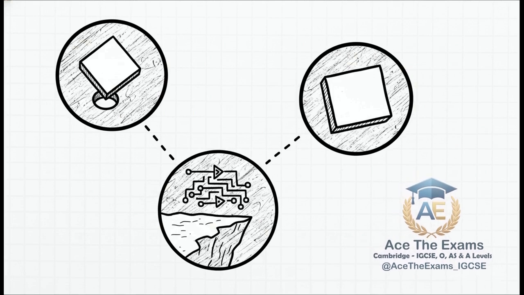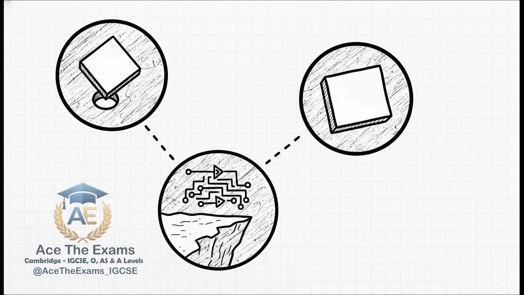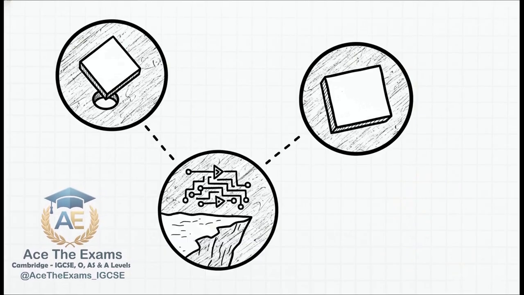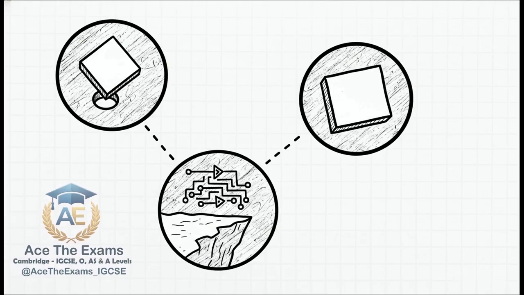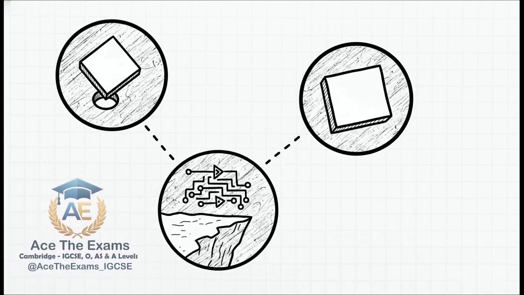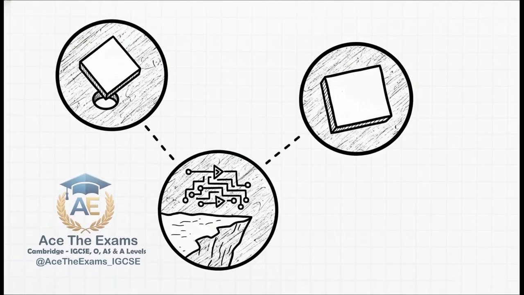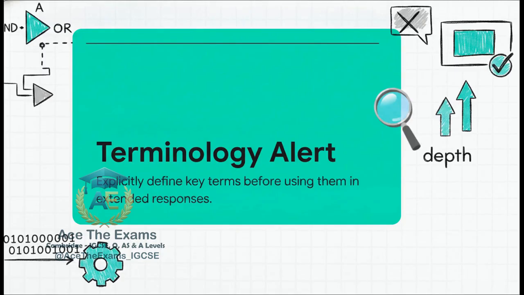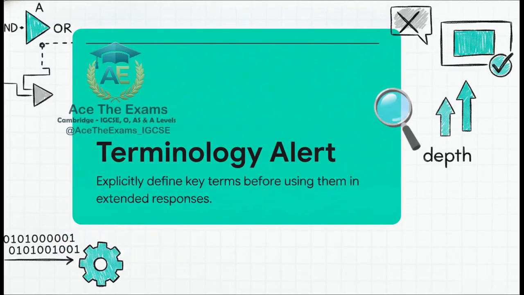And mistake number 3, answers that are not specific to the context given. If you have 30 seconds to speed write a PEEL paragraph about a chemical plant's pressure sensors, you cannot just say input A and input B. You must write pressure sensor A and temperature sensor B. If you strip away the context, you strip away your marks. It's really that simple. That leads us directly to a massive screaming terminology alert.